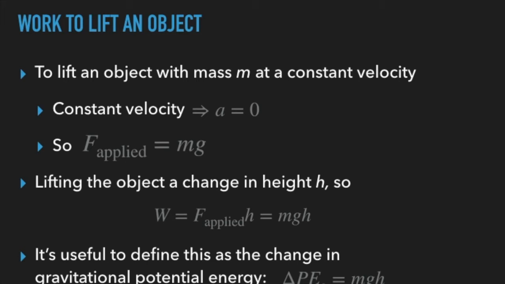So let's think about lifting an object. If I want to lift an object, I'm going to have to do some work. So I would put a force pointing up. And if I'm working at a constant velocity, that means that the total acceleration is going to be 0. So that means that the force I apply has to exactly balance out the weight of the object. Now, of course, we know that I had to get it started moving, but we're only looking at the part while it's moving at a constant velocity. So during that time, my applied force would be equal to mg, because that's the weight, the force of gravity on the object.